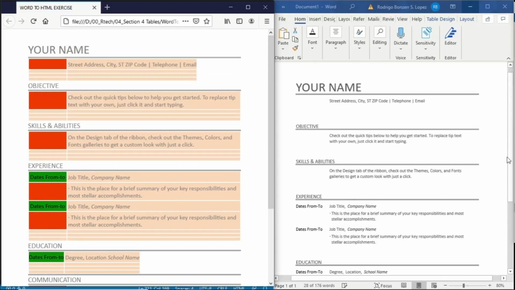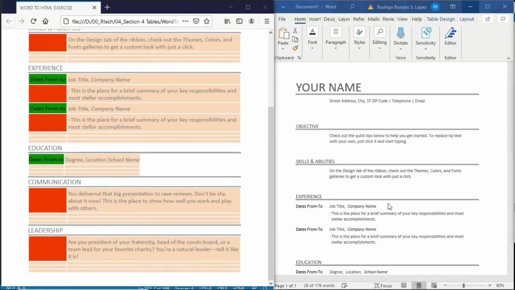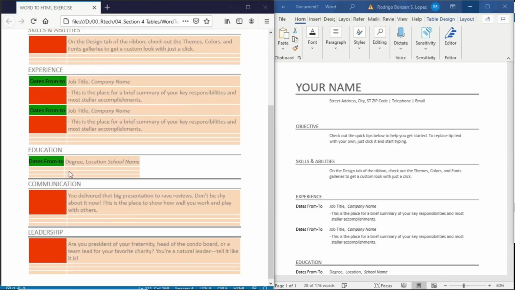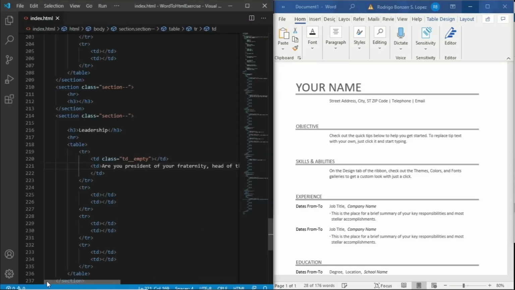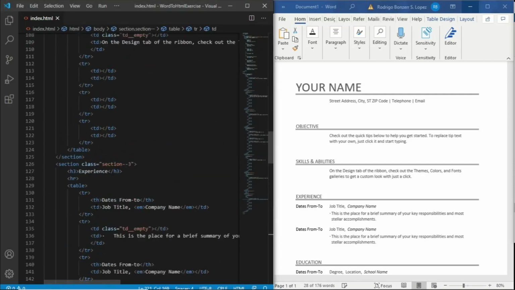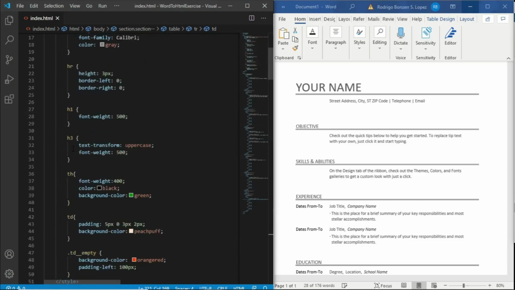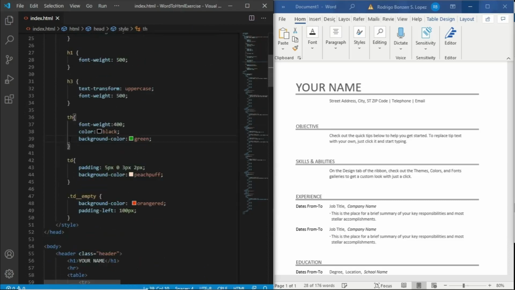Now let's go and remove the background colors here and see how that will look like on our browser. Let me just go back to our code editor here and then try to comment out some of the background colors that we have specified inside of our style sheet.